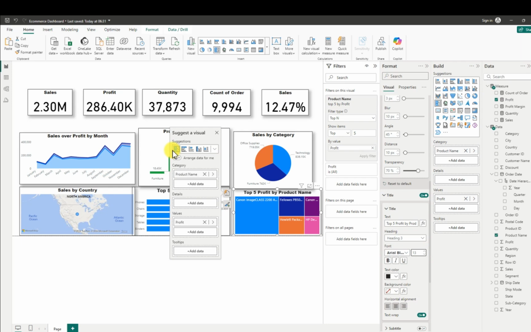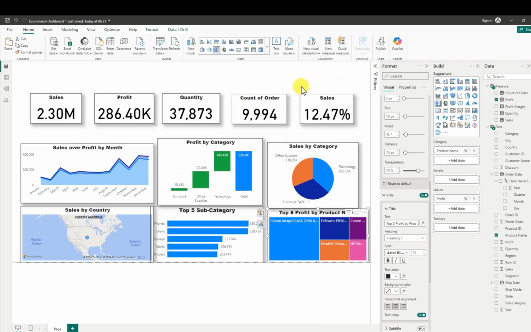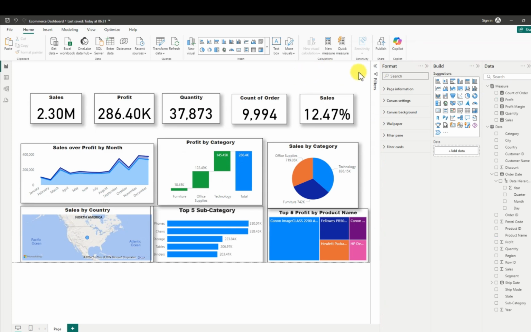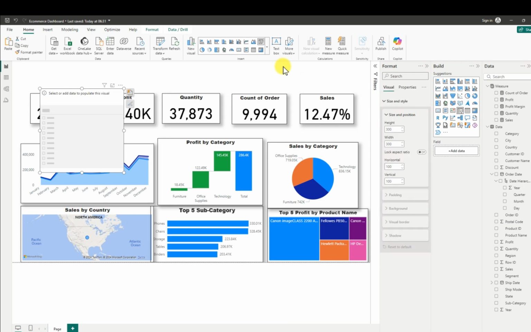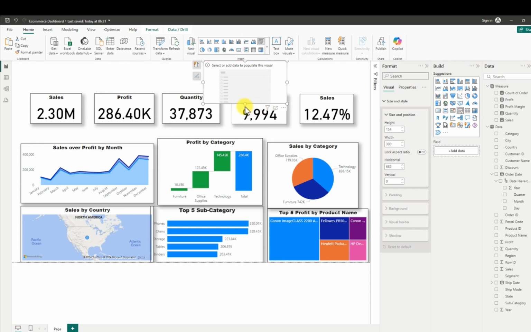So the next thing is you can collapse this. We are going to have our slicer. So we are going to use this slicer. And we are going to use 3 slicers. So we are going to use quarter, month, and day. So we have the first one here. We are going to design one, and we are going to copy it for the other ones.